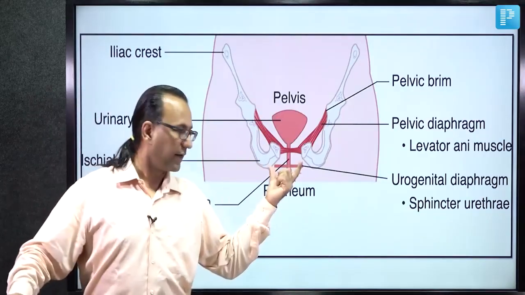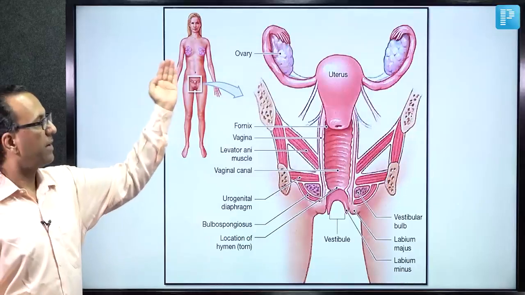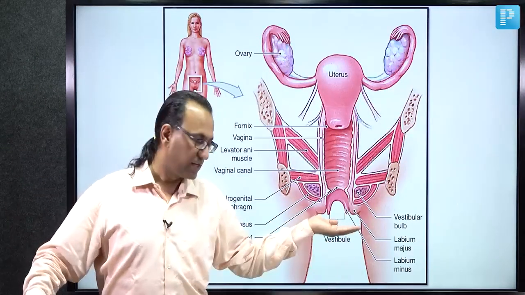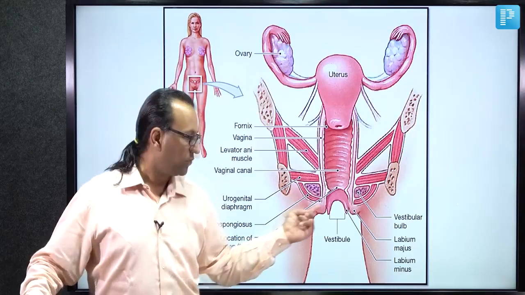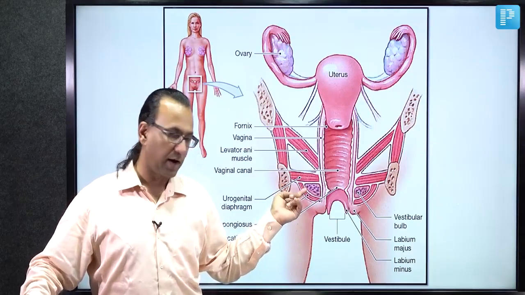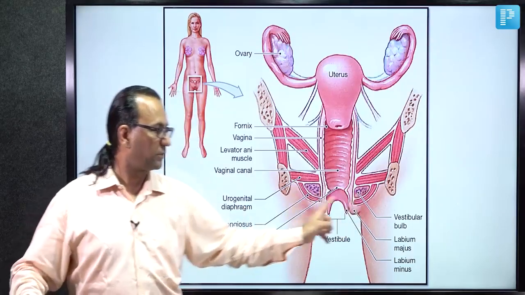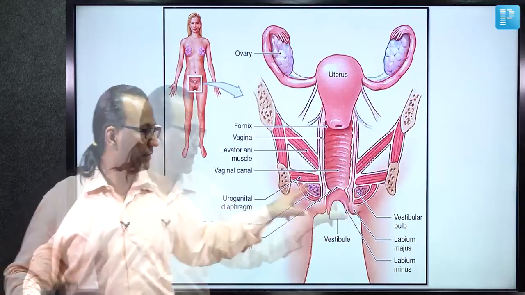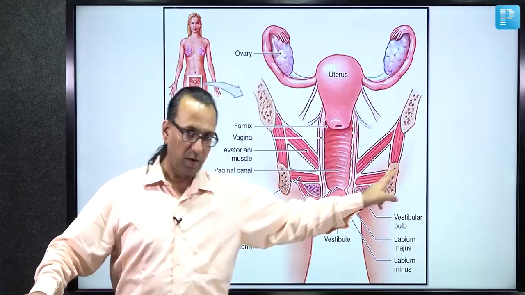Let us go into more details of the two perineal pouches now. This is again the front view of a female, and we have started dissection. As you dissect, the very first structure we reach is the skin, and as you remove the skin, you will get the Colles fascia. As you remove the Colles fascia, you can enter the superficial perineal pouch. There you will have some muscles, like the bulbospongiosus muscle around the bulb of the vagina. As you go deeper, there will be a perineal membrane, and as you go through the perineal membrane, you will find you have entered the deep perineal pouch.